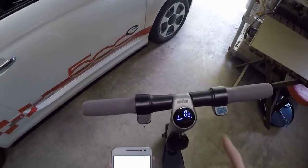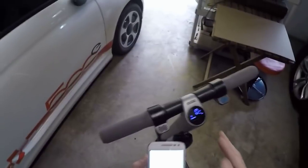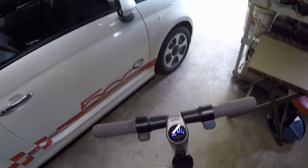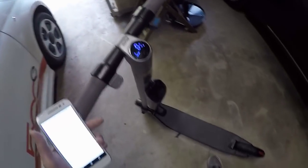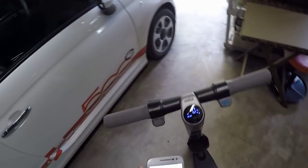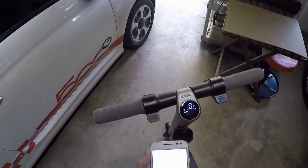So let's actually put that back to standard. Standard is usually the best, I find. Standard limits it to about 15 or 16 miles an hour, and that seems to be good enough. Anything faster than that gets a little sketchy in sport mode. Even at just 2 or 3 miles an hour faster is a little bit too much.